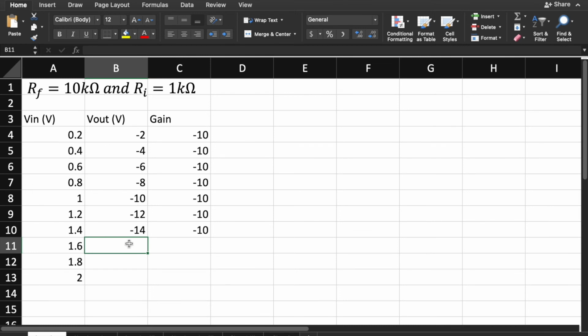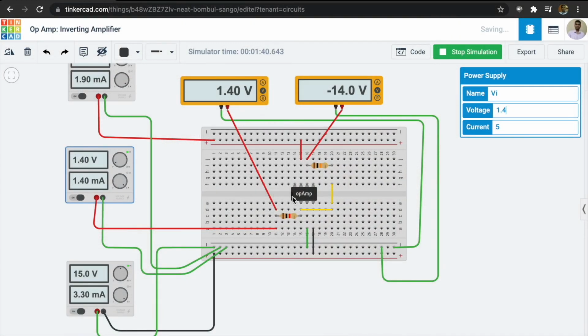but here we will see what will happen at this. So I will give 1.6. So here you can see output is minus 14.9. So why is this happening? Because op-amp is now in saturated mode. Because our supply is only plus 15 and minus 15, so it cannot go beyond that.